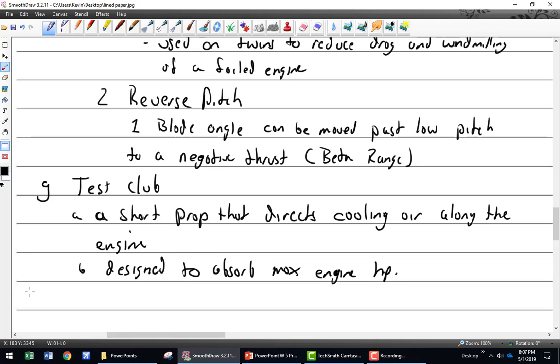And while you're catching up with the notes, I'll tell you a stupid story. I built an engine one time. I built one engine. And we didn't have a test club for it. And so I ordered a new test club. And it came as a 2-bladed wood prop. And so I built the engine in one shop. We sent it to our other shop. They installed it on the airframe, installed calibrated gauges, got it all set up. Test club came in. I sent one of my mechanics up. I said, go ahead and put the test club on, run the engine. He calls me back, says, Kevin, your engine, it's really rough. It's a really rough running engine.